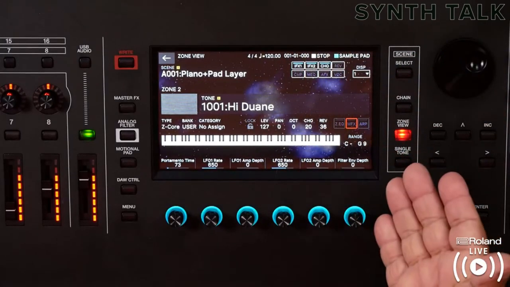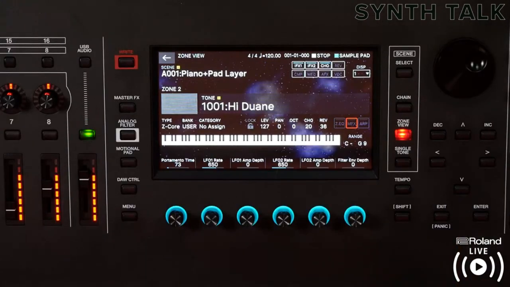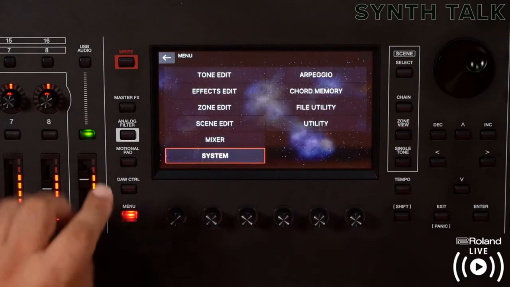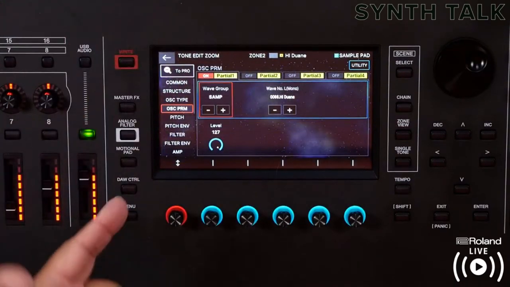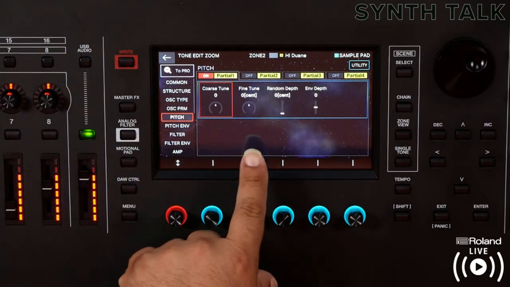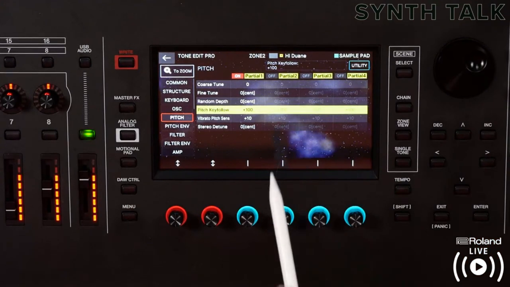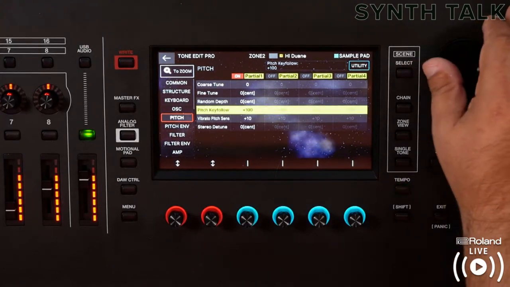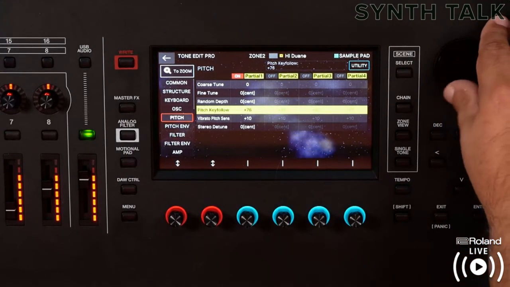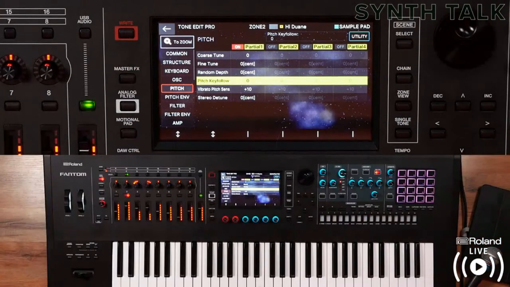So if I wanted to make this all the same, no matter the pitch, check this out. Since we're working with the sample, I'll go into menu, tone, edit, and samples can be for good and for evil. Here on the pitch, I can adjust. I'm going to go into the pro view, and I'm going to go to pitch key follow. Pitch key follow is going to adjust that. This is also a trick I do with people I don't want playing my keyboard. I adjust the key pitch follow to something completely different. So watch this. We're going to have some fun with this one, and we're going to put it at zero. And watch what happens.